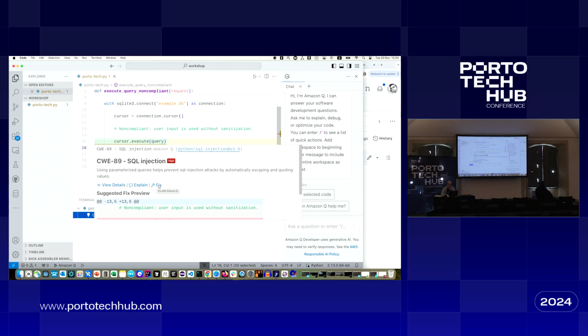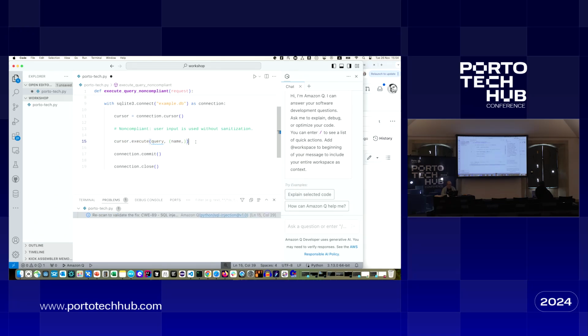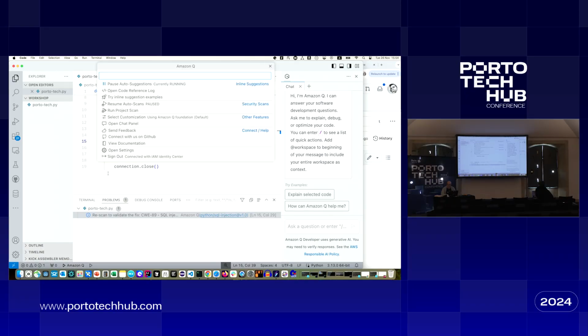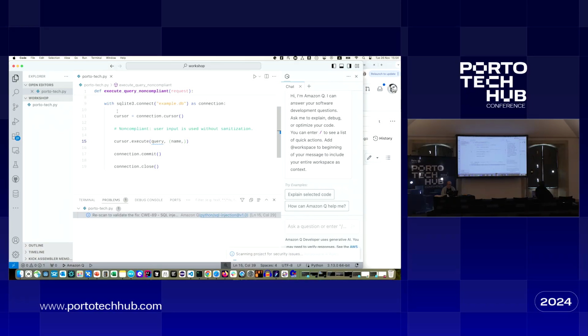Now, the fix doesn't happen very often, right? So if I ask it to fix, you can see it's changed the code now. And once you've changed the code, it says rescan to validate. So I can now try running the scan again. I don't know if this is actually going to fix the problem, but we'll try and see if that fixes the problem.